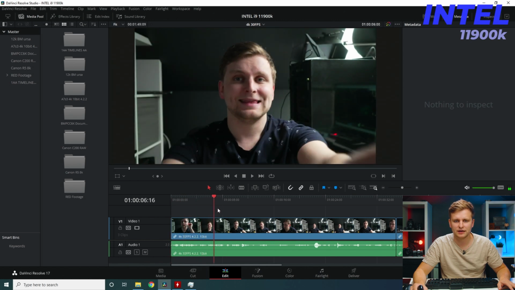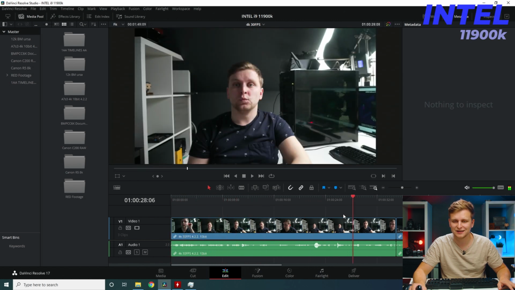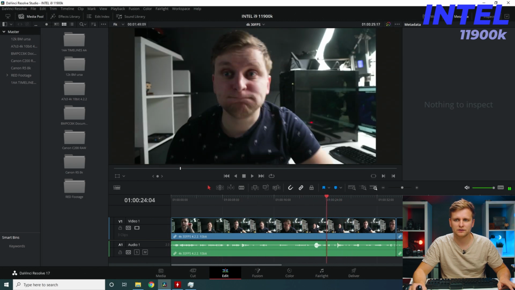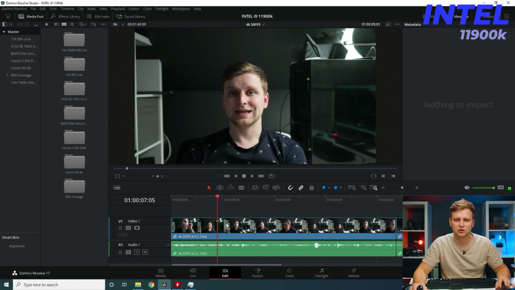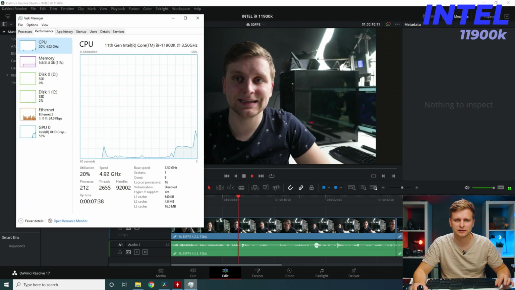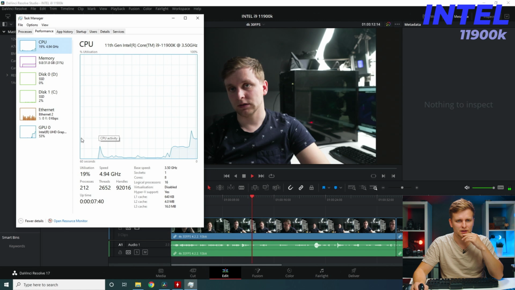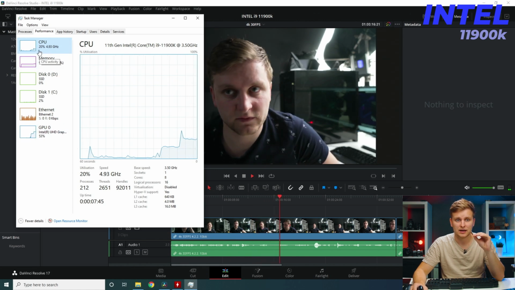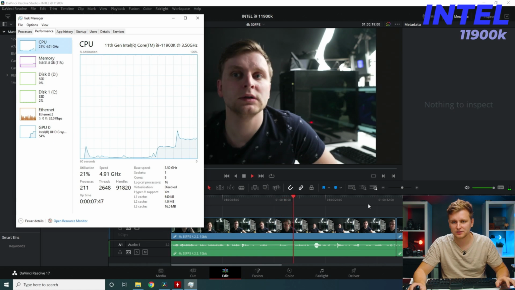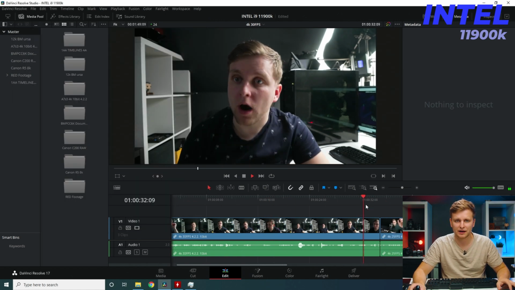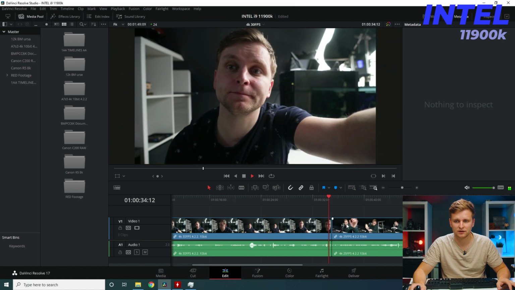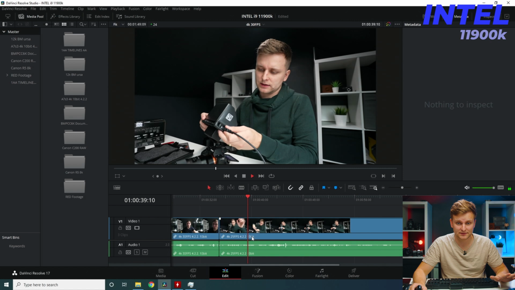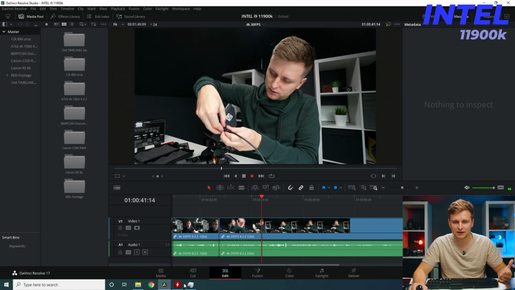So this over here is 4K 422 10-bit, which isn't actually hardware accelerated, but the timeline performance is so smooth. I'm just going to press play and let's see what happens. As you can see, the GPU is quite a bit utilized. CPU is 20%, it's all right, but it plays back 24 frames per second, no problem. This is 4K 422 25 frames per second, a little bit lower, still 10-bit.